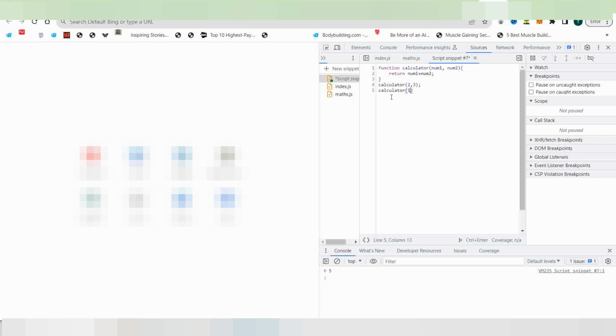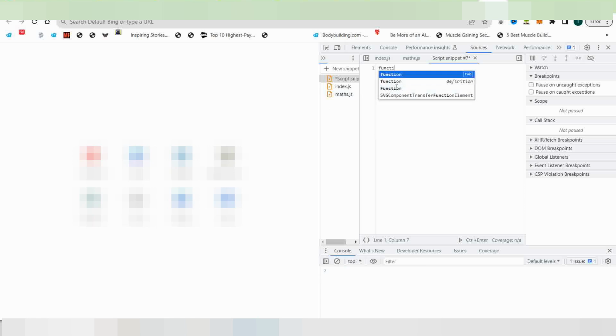Calculator 1 comma 2, plus 1 3, perfect. Now if I want to multiply this, for that it will be something different.